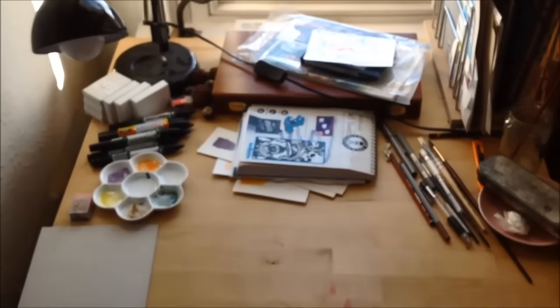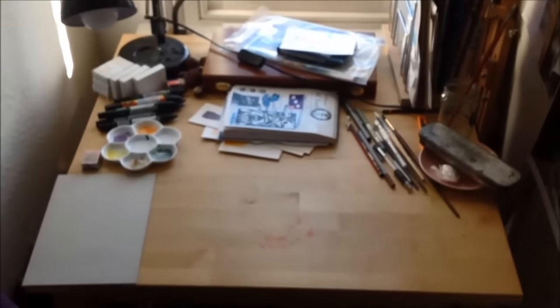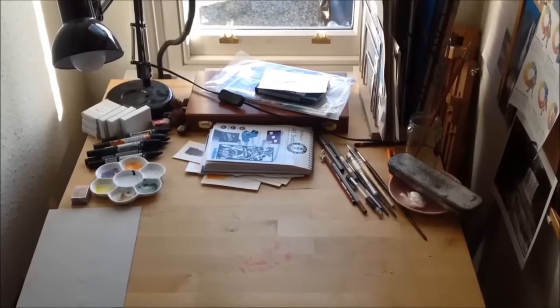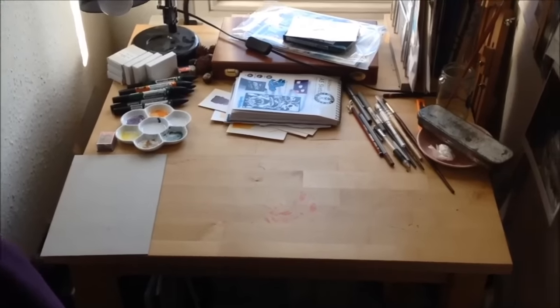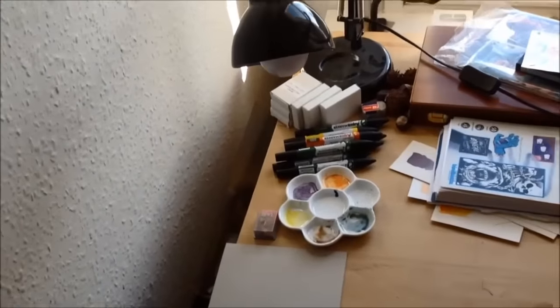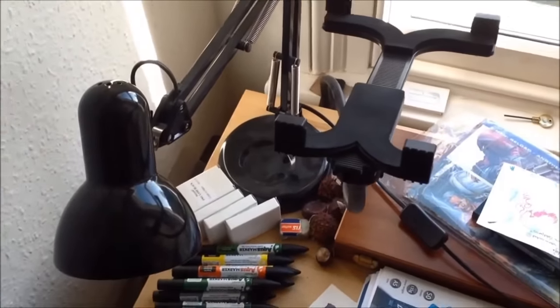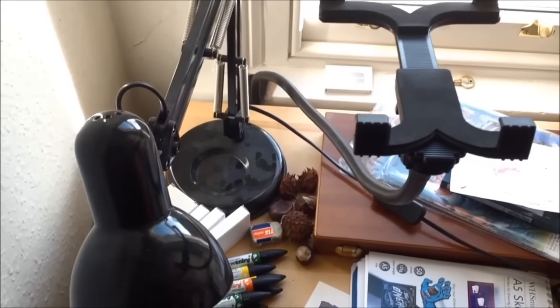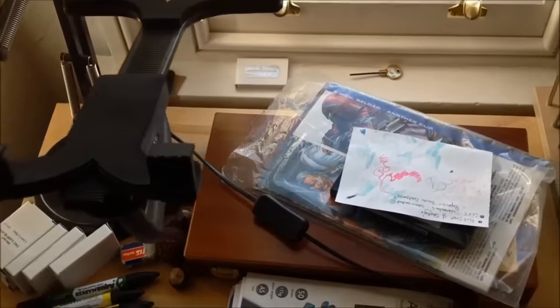This is my very, very cluttered desk that you can see. So it's got brushes, pens, pallets, folders, all kinds of stuff on it, and I regularly have to clean virtually everything off when I start filming a new video because it just seems to attract clutter. But this is the setup — this is where I make all of the videos. I've got my lamp which has got a daylight bulb in it, and then I've got this kind of arm on a wire clamp, and that's what I hold my iPad in when I'm shooting down onto the table to film the tutorial videos and speed drawing videos.